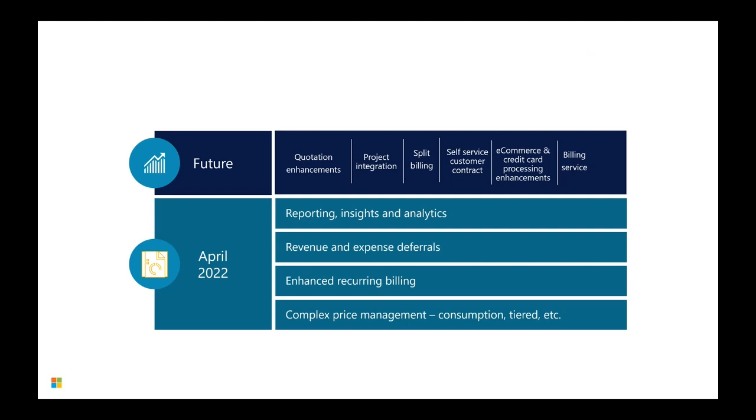Where we're heading in the future, we're doing some enhancements around quotations. As you move up different versions, you'll see that in multiple phases we're adding in the ability to quote a customer through a billing schedule. Then we'll get to a point where we're able to do dual write through that option as well. We're also working on integration with project. Think of this as more of the project accounting piece, so getting those particular pieces in place and integrated.